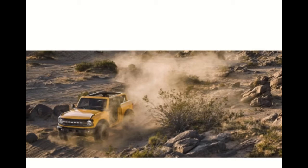Now, confirmed to Bronco Nation in July, the 2021 Ford Bronco models will be flat towing capable. Regardless of which available transfer case is equipped, both the standard 4x4 and the advanced 4x4 transfer cases can be towed with all four wheels on the ground. The capability is noted in the Bronco Build and Price tool under the details for both the 4x4 systems, and Bronco Nation has confirmed with Ford that this is correct.